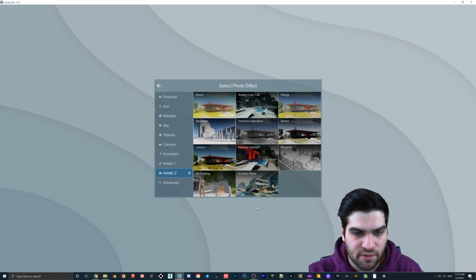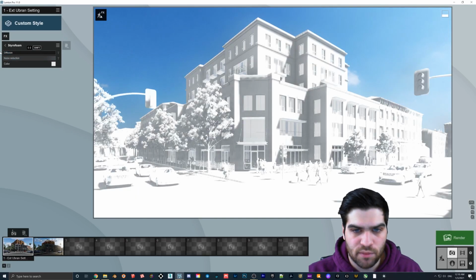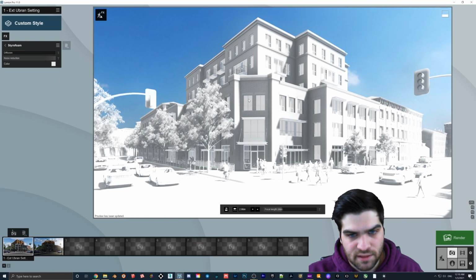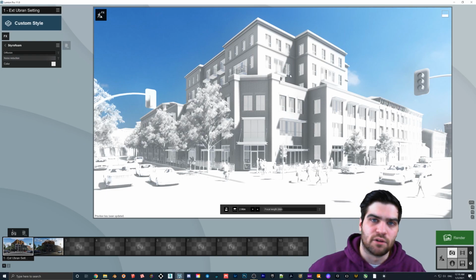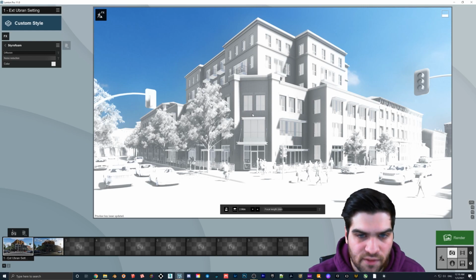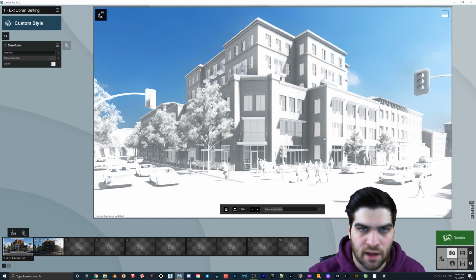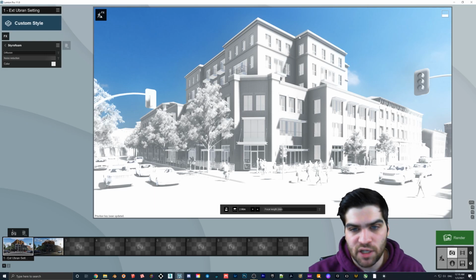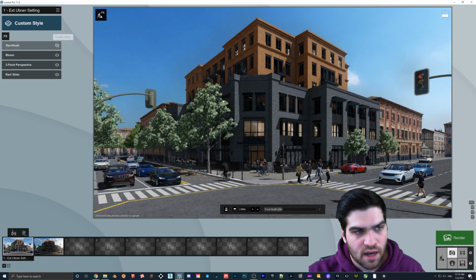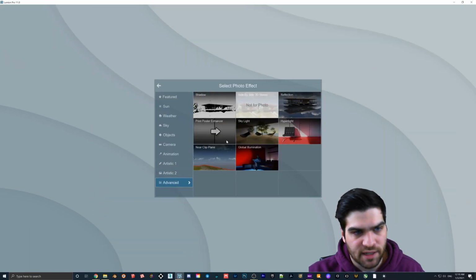Something that I will add in right now, but I'm going to come back to it, is the Styrofoam mode. I really like this effect because it can show you how the shadows and the light are going to look in your scene. I've never used this as a rendering style that I've printed out and given to someone, but I do use it a fair bit, especially to see how the shadows are working in my scene. So I'm going to turn that off for now, but I'm going to come back to that.